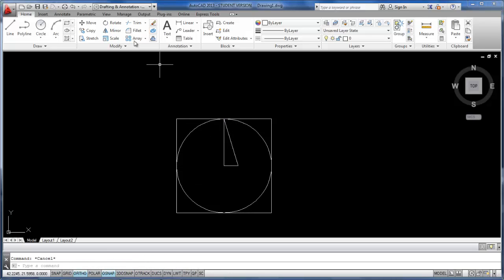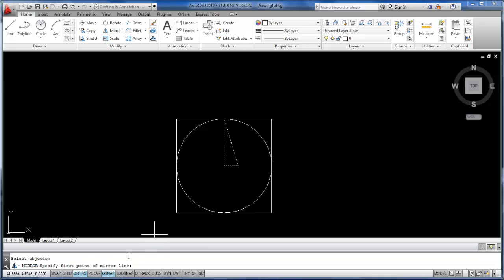So let's use the mirror command. Let's click on the mirror command, come down here, and we created this shape in a couple different line segments. Even though they were all polylines, they're not connected. If I click here, we have two segments of a line. And then I'm going to go ahead and select the center line and then enter.